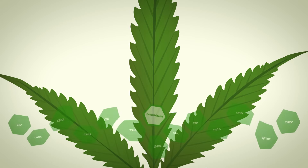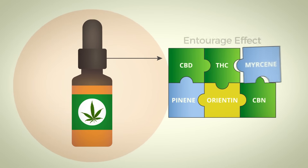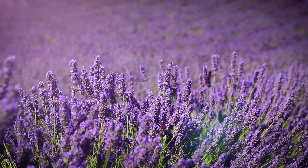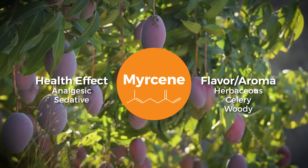The plant itself has about 500 compounds — a couple hundred cannabinoids and also a couple hundred terpenes — and it takes all of those, the whole goodness of the plant, to have a maximal benefit. Terpenes are the smells we get from plants. For example, the terpene responsible for the smell of lavender is called linalool, and linalool is found in cannabis. Something called myrcene, which is found in mangoes, is also found in cannabis. You're looking for terpenes to give you a full-spectrum oil, along with cannabinoids, and the most important for a full-spectrum oil is the THC that's in there.